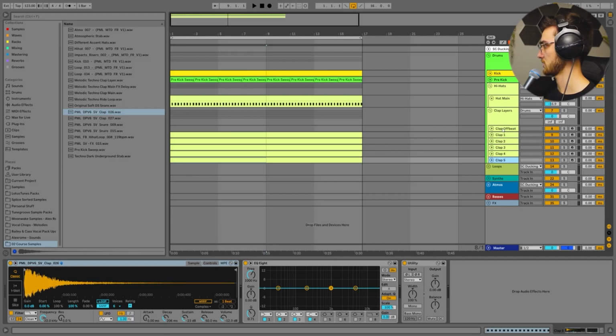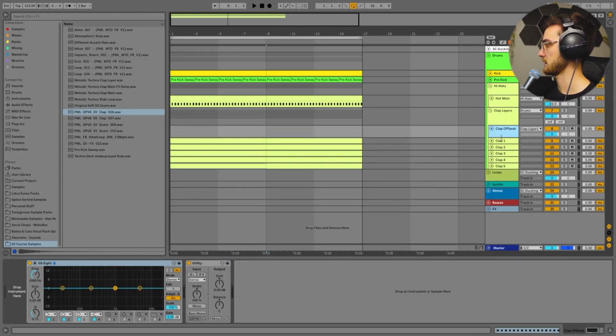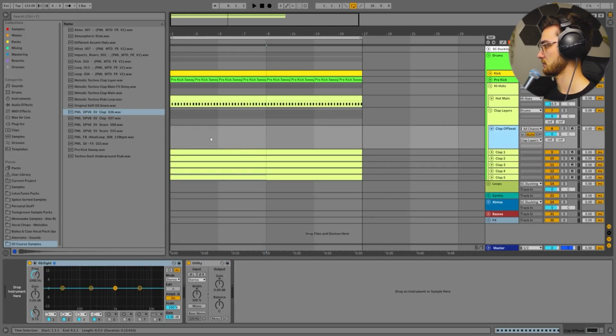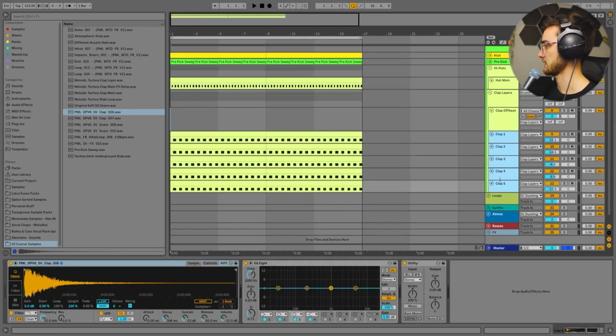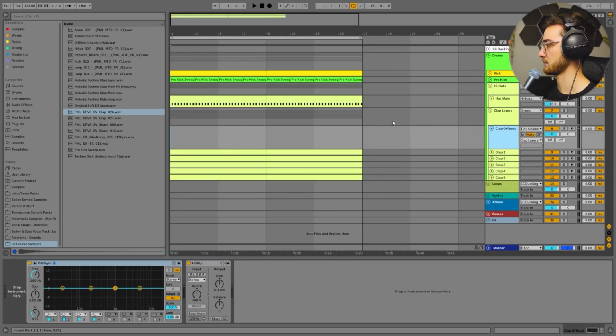And what we're going to do from now on is create a clap offbeat layer. So this is going to be a rhythmic variation to the claps, a clap that plays between every standard clap. Because all of these claps play on every second kick, it might be good to include a clap that plays on some offbeats or in between those claps. So let's draw in a MIDI clip here.